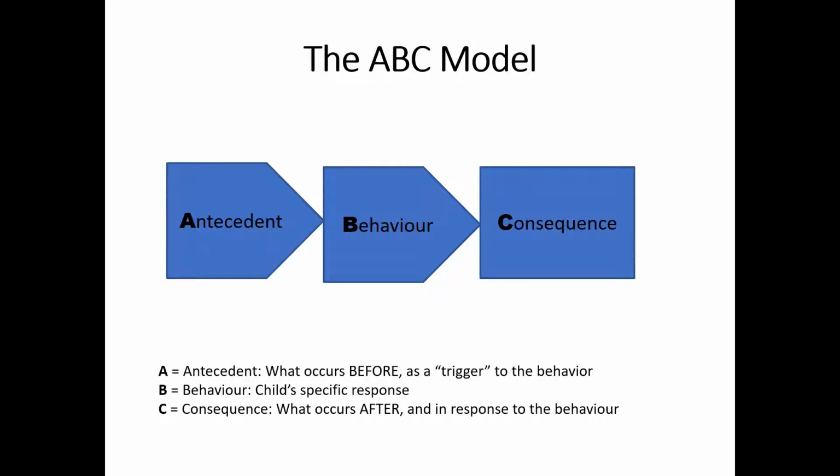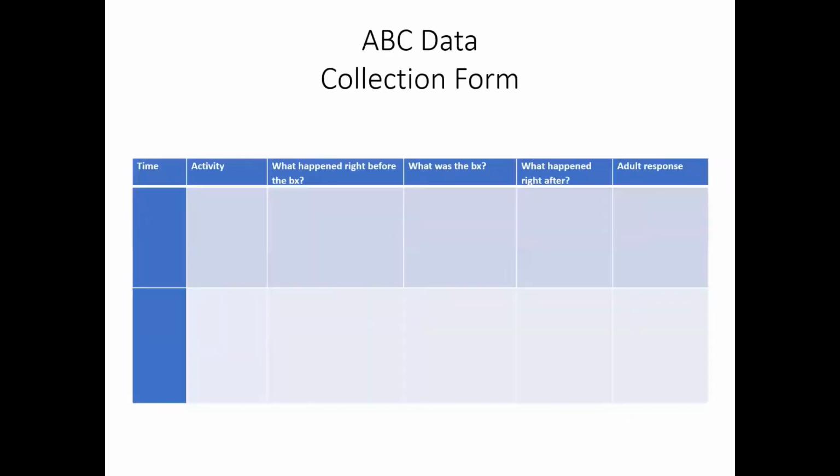That consequence piece really influences the likelihood of that behavior happening again. So we, as teachers, as educators, as parents, we can work on this consequence ourselves to support the child with the behavior that they are engaging in. It's important for us, as I said, to do that detective work and really find out why this behavior is happening. What is the function of this behavior, and what's reinforcing or encouraging this behavior to continue happening?